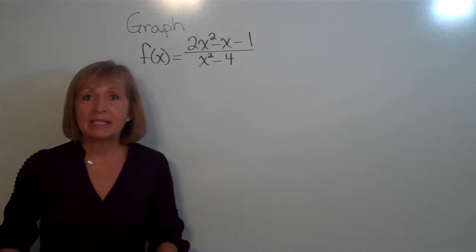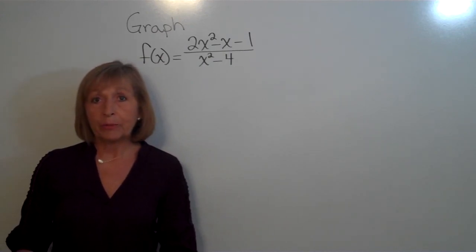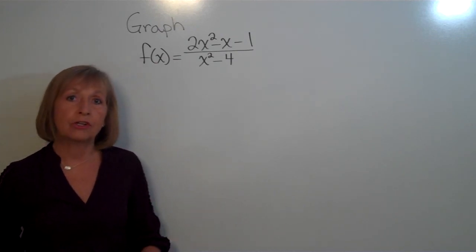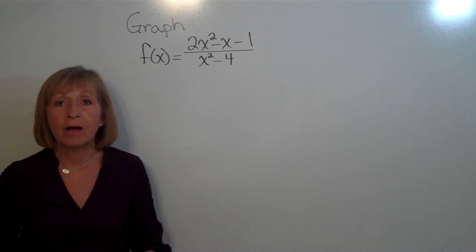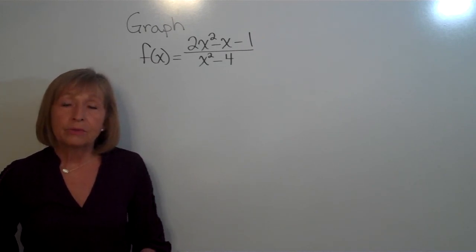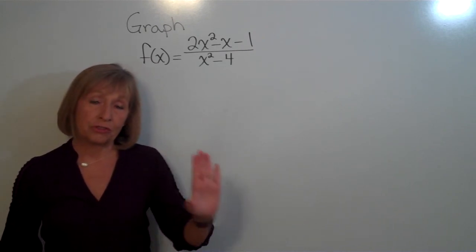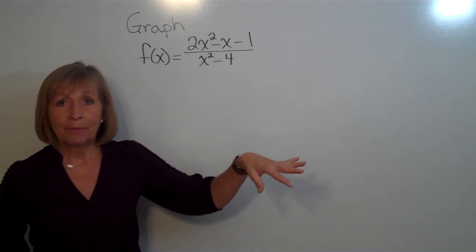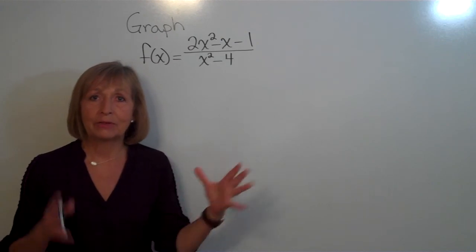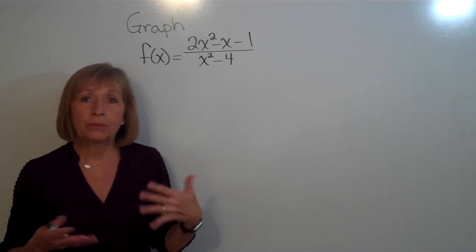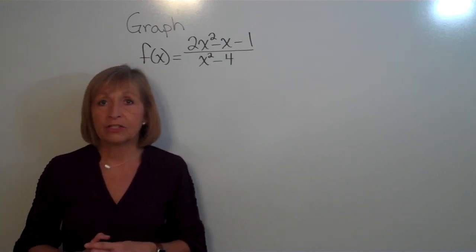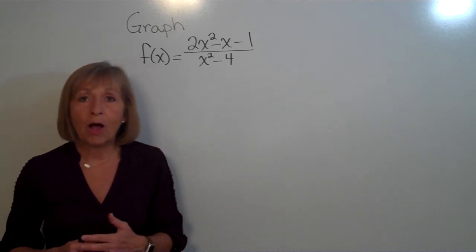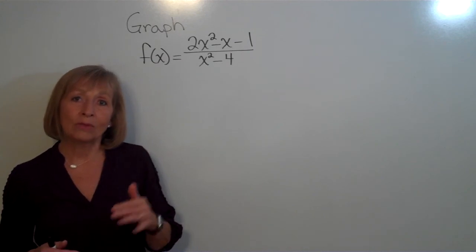A rational function is a polynomial divided by a polynomial. And remember, a polynomial is an algebraic expression in which all of the exponents on the variables are whole numbers. Sometimes I actually even have separate terms, and then the last term is a polynomial divided by a polynomial. But I could still get common denominators and put that all together, and it would still fall under the classification of a rational function.